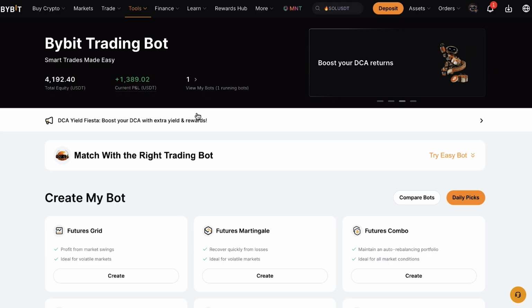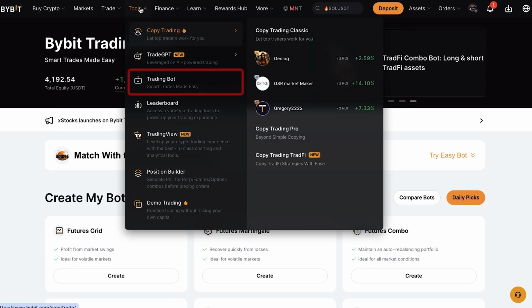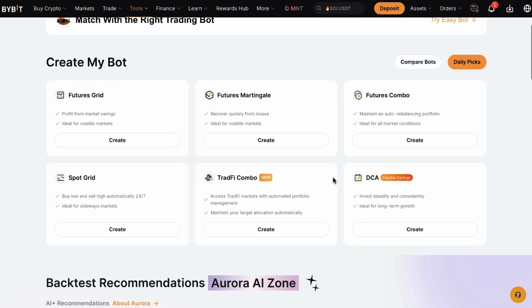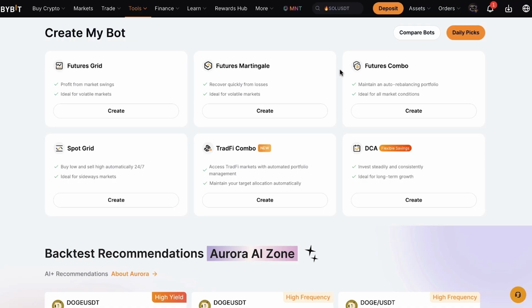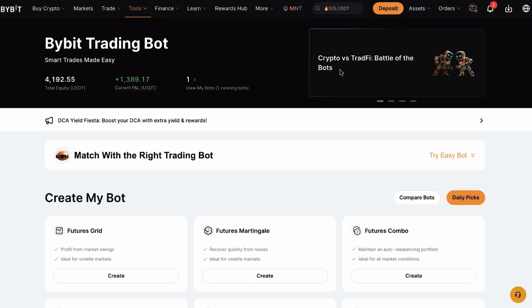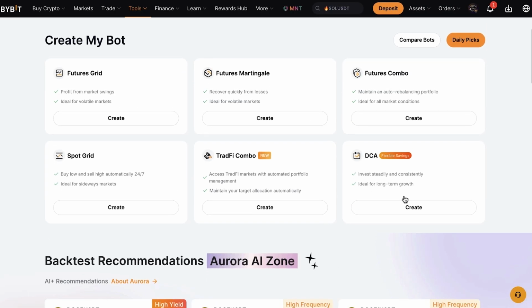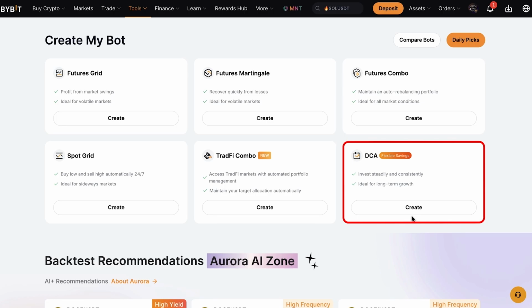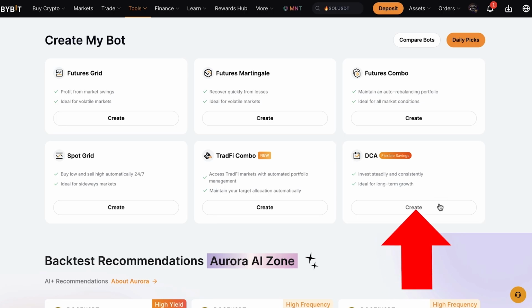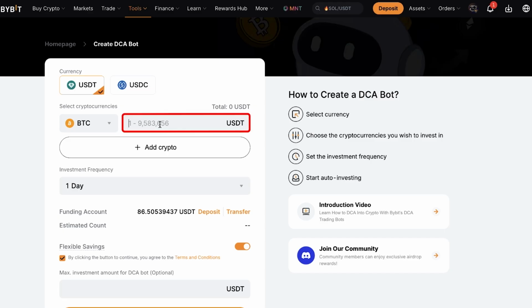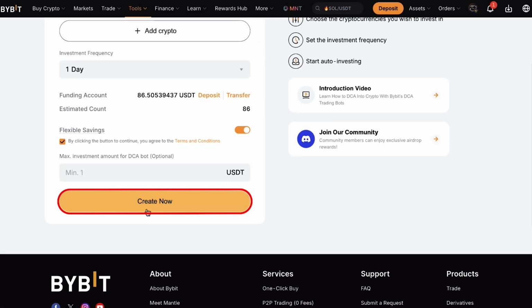As you can see here on BYBIT, when you come into Tools and Trading Bot, they provide multiple built-in trading bots. When you use any of these, you don't need to pay monthly subscriptions, you don't need to be managing multiple software. Just to show you the easiest and my number one recommended bot here, you click here, create, it opens this view. You can start even with just one USDT, you click here create now and the bot will be up and running for you.